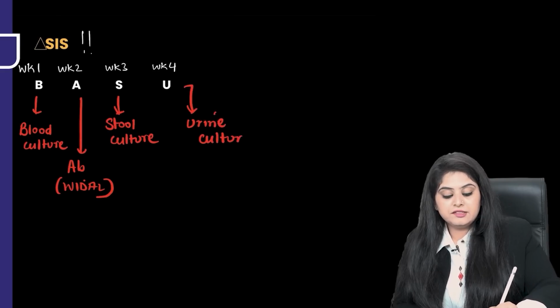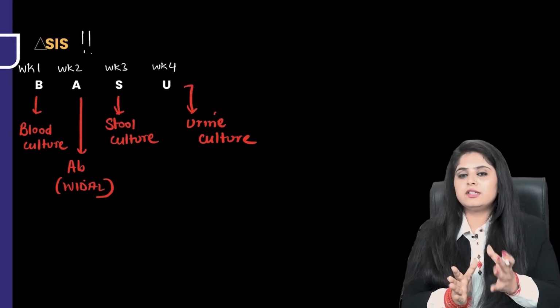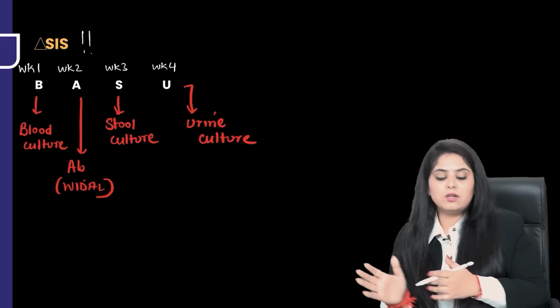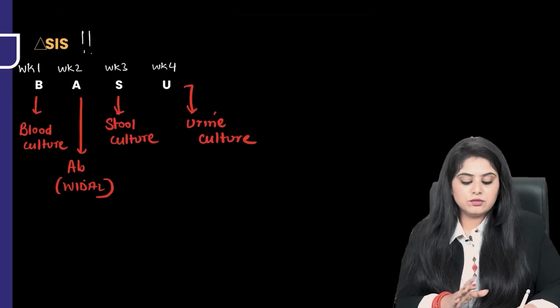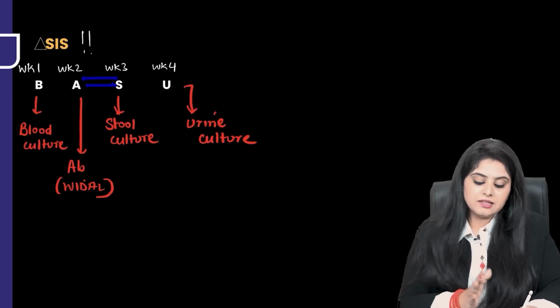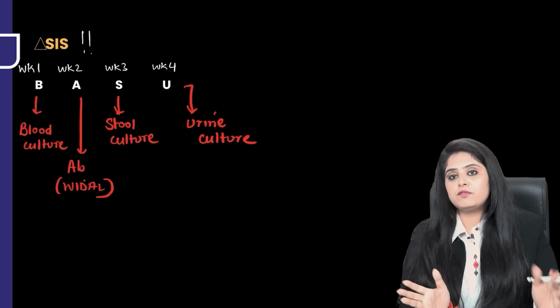But guys, this is not very strict. It's not that 7 days, 14 days, 21 days, not like that. Yes, there can be an overlap. Antibodies can come in by early days also and can persist longer. Stool culture can come positive earlier also. This is just a way of learning.